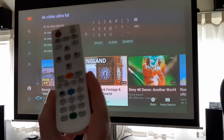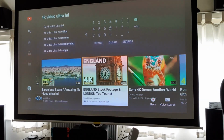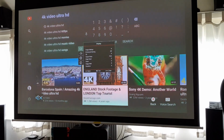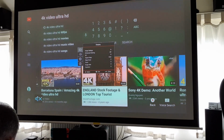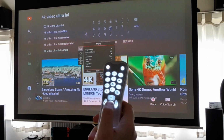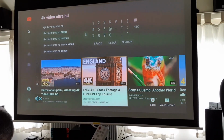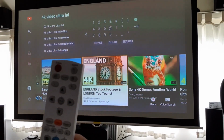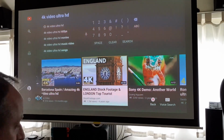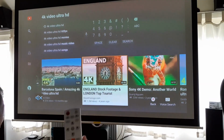The remote is pretty small. Unfortunately, it doesn't light up, or at least I couldn't get it to light up. As an example, this is the one I have on the UHD 40, and as you can see, it lights up, so that's really handy. But unfortunately for the GT1080Darbee, it doesn't actually light up. That's not a huge problem, but it does help, though you don't use it too much once you've got it set up.